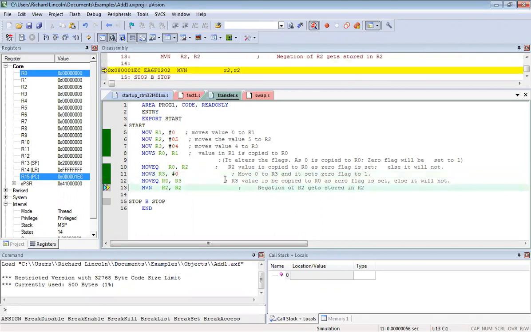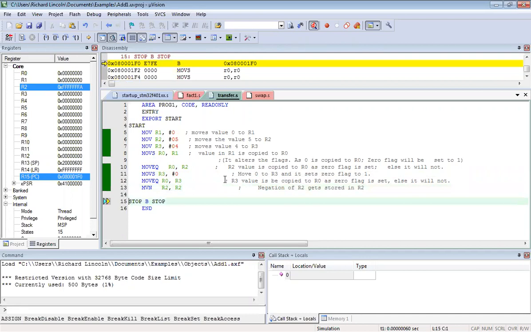And then we are going to have the negated value of R2, and the value is, so you can see, right, 5, and it has been subtracted from the highest value, right? So we are going to get f. Okay, right. So I think now you have understood as to how this program works.